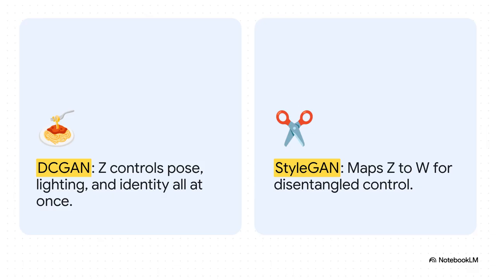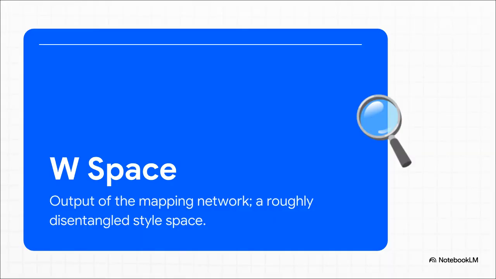The real breakthrough happened when researchers figured out how to map that Z vector into an entirely new, disentangled space called W. And the solution to that whole nightmare is W space. By creating this intermediate style space, researchers essentially gave high-level traits, like someone's pose or identity, and fine details, like the lighting or color, their own independent dials. The axes in this space are roughly orthogonal. That means you can adjust one thing without totally ruining another. You can quite literally take the high-level style from one image, mix it with the fine details of another, and perfectly swap their styles. This single change was an absolute game changer for advanced image editing.